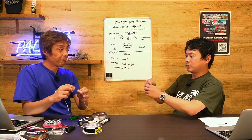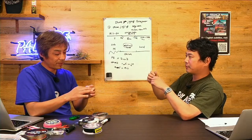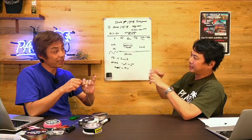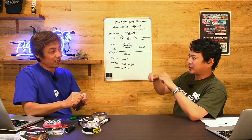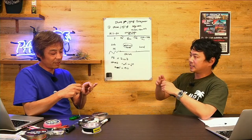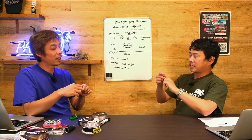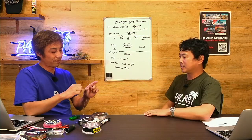Okay, so let's talk again about the wrapping. How many times? 11. After the six, one half-inch, and then tie up very hard. Then half-inch again, 6 to 8 times, and cut the leader. After that, half-inch again, 6 to 10 times. Yes. And cut the P-line. And it's done.